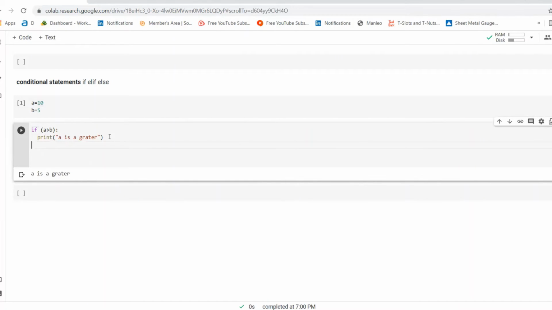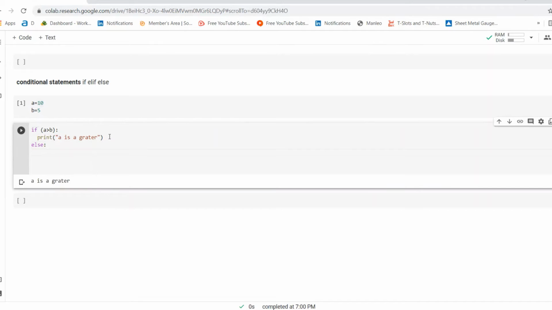Else should come under the if. Type else, colon, and enter. Again it automatically gives the space, so don't change it. Next, print, indented, in quotes, b is greater.